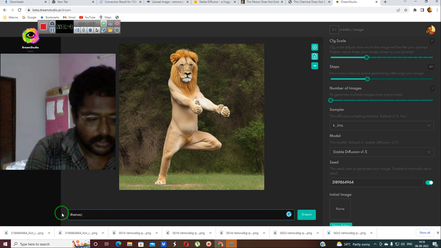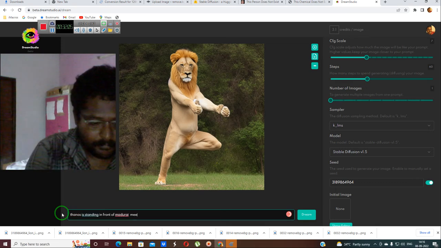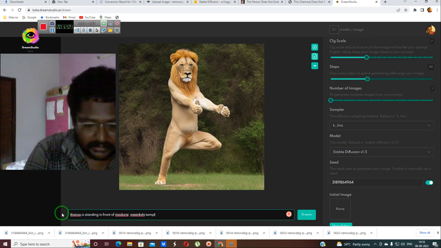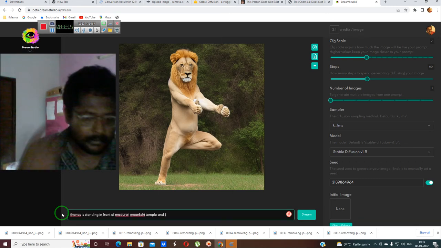Thanos is standing in front of Madurai Meenakshi temple, and telling, I am also Madurai fellow. Nanu Madurai karan danda. Like that, Thanos is telling in Tamil what you have to.